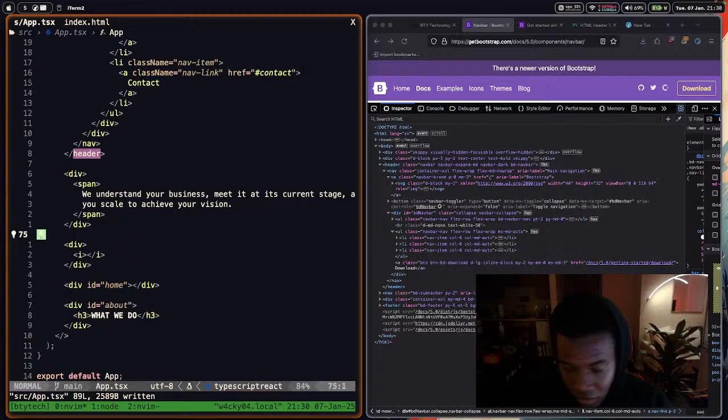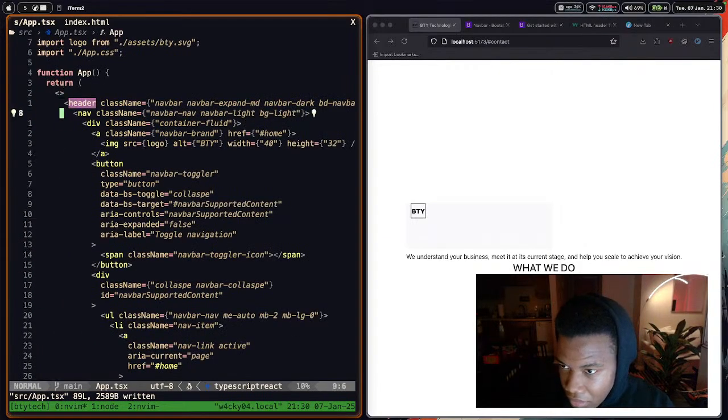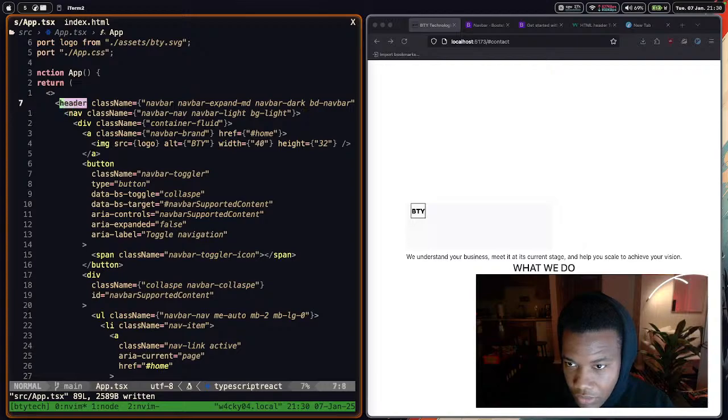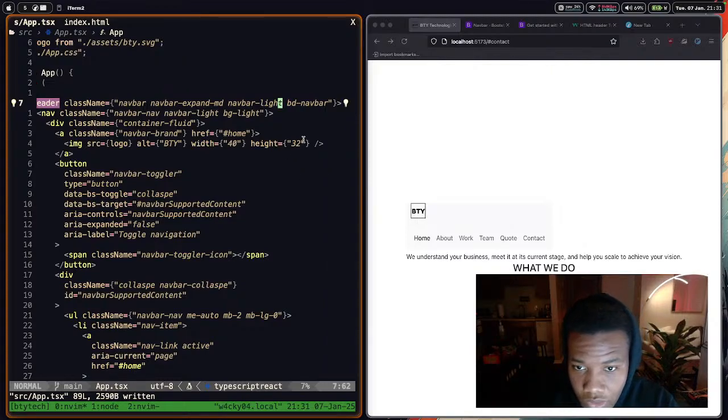Wait. Yeah. So you guys can see that, but why is this white now? So it's there. You just can't really see it. I don't know what made that text white all of a sudden. Oh, you wanna know why? Because it thinks that it's dark. It's not. If I set that to light, it'll change it. So that'll probably be my way to inverse, I guess.